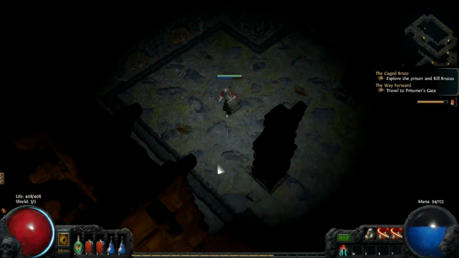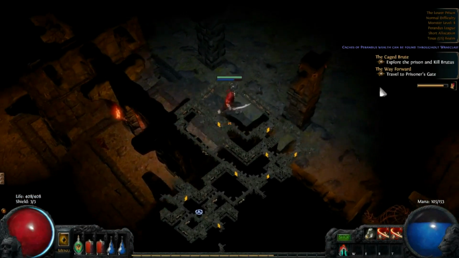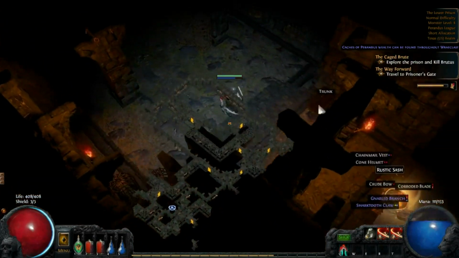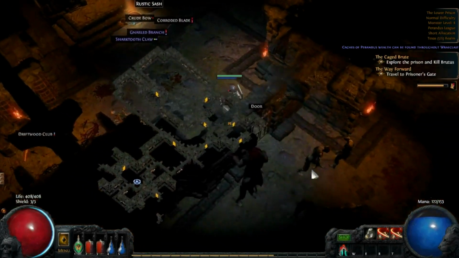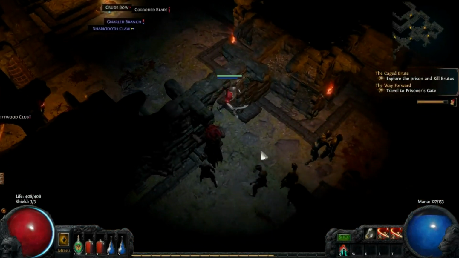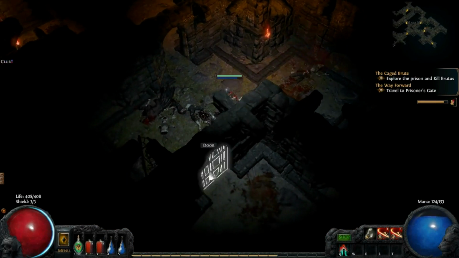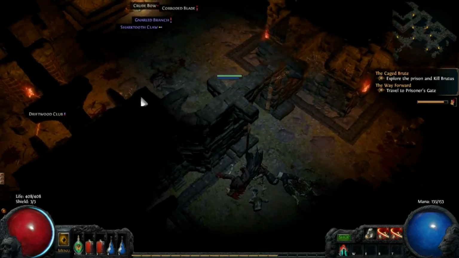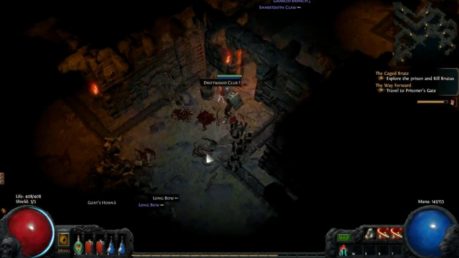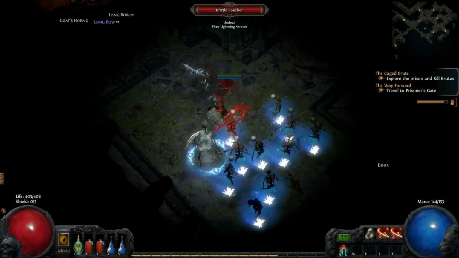And just going to kind of pick a direction here. I'm hoping that I'll find the trial first and the way to the next area second, just because it's a little bit more efficient that way. And for whatever reason, I kind of always go this direction first. I don't really have any reasoning behind this. I don't know. Sometimes it's the right way.